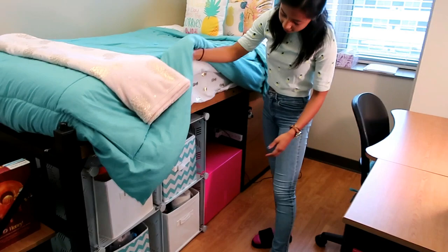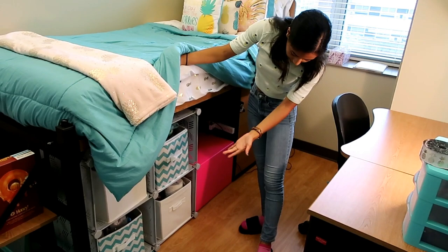It's nice having the bed not lofted just because there is more space and I can get to my bed easier. I know some people have their bed lower down, or if they do have it lofted they could have a futon, which would be really cool. But I have my living space so I don't need a futon. More storage underneath the bed - dishes, cleaning supplies, laundry stuff, and if you're sick or need a fan - all that medicine kind of stuff is stored there.